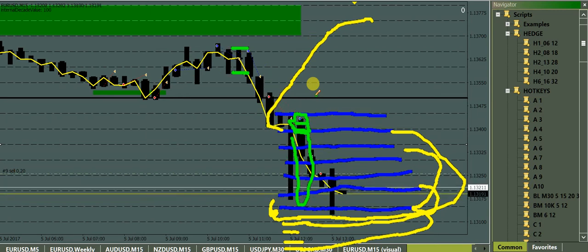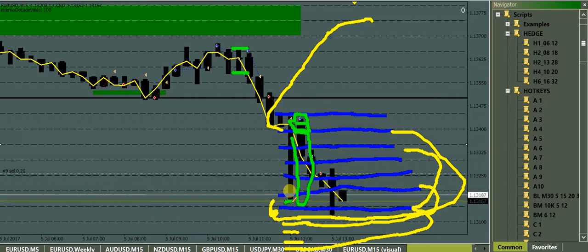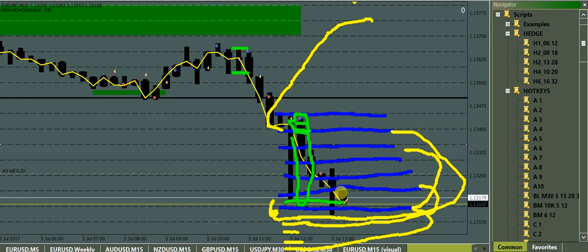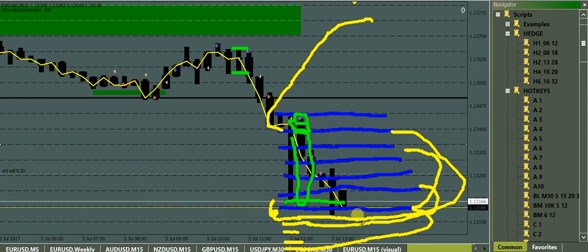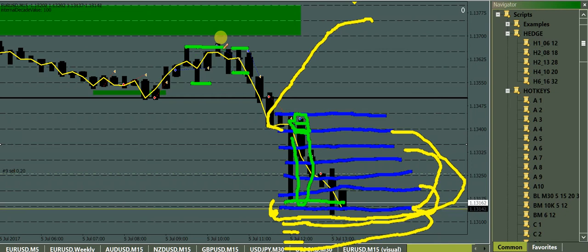Now, notice if you did put a hand-placed limit, not to say you can't put a hand-placed limit here, but if you just throw a grid out there, you're kind of going to get filled. And besides, if you put a hand-placed limit on the bottom of these wicks, you could put a hand-placed limit on the top to sell. Hand-placed limits really don't work out on buys. Well, it's hard to tell.